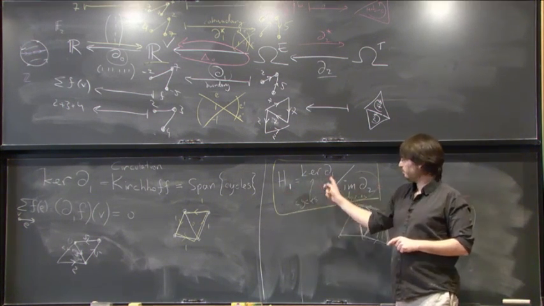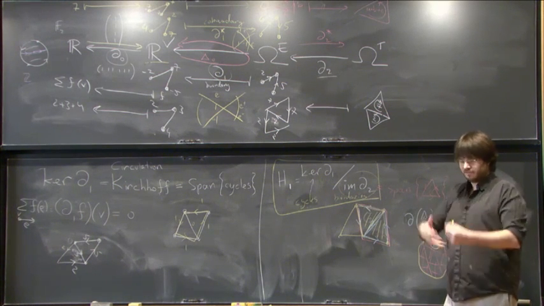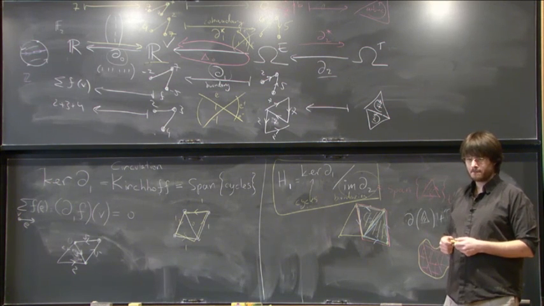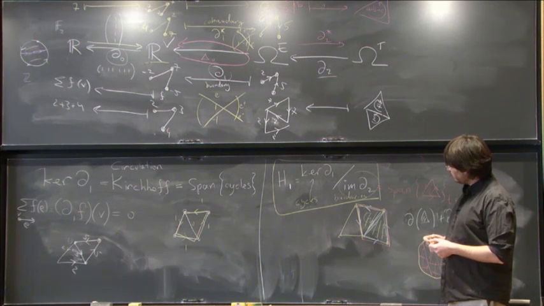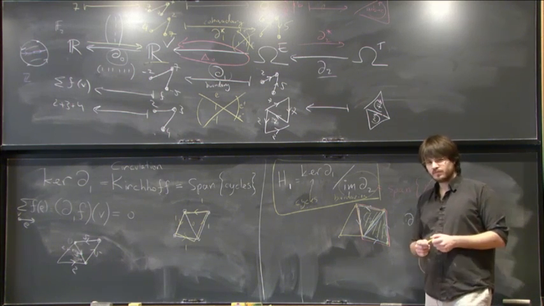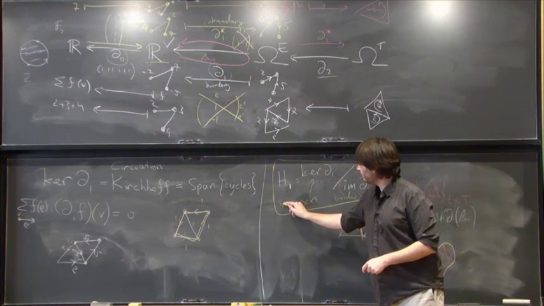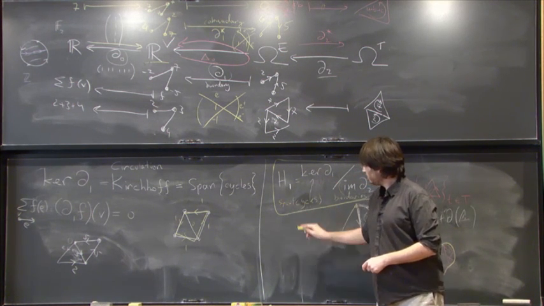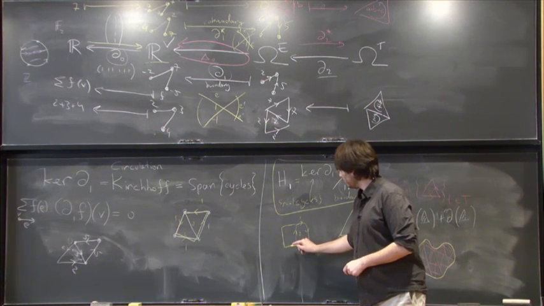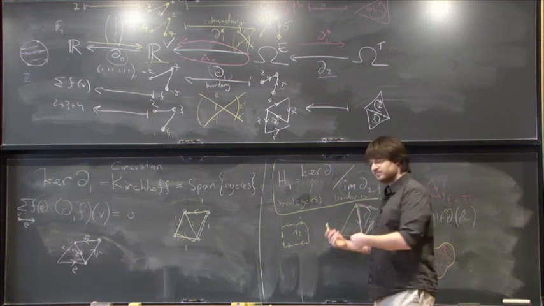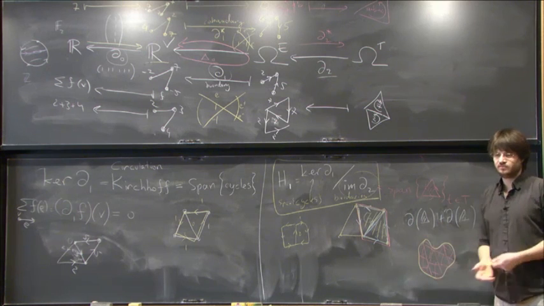Yes, so this is for the homology to be trivial. No, for the homology to be trivial, I need every cycle. But forget triviality. The image of delta 2 is exactly all cycles that are bounding a triangulation. It's true, but this is also the linear span of the cycles. This is why I'm saying the top and the bottom: you have things like 2, 1, 1, 1, 1, 1, 1. It's a linear combination of basic cycles. The bottom is linear combinations of cycles of this form, exactly of boundaries.